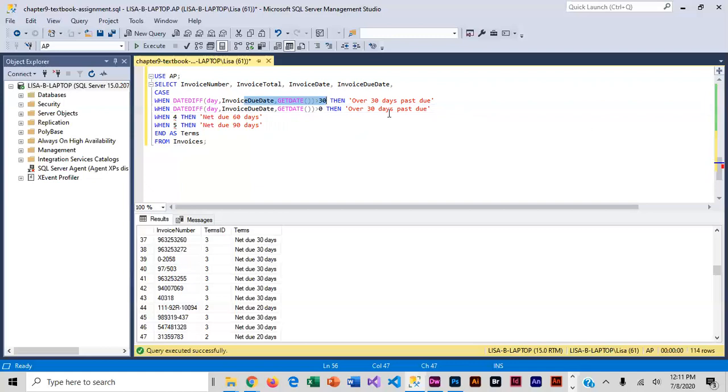If it's not over 30 days, it's going to come down and check this one. So we want between 1 and 30 days. So we're saying, is it greater than 0? If it is, then we're going to change the message to 1 to 30 days past due.